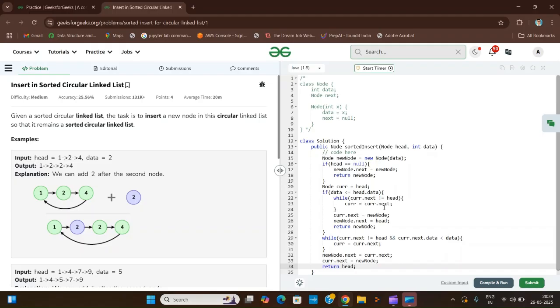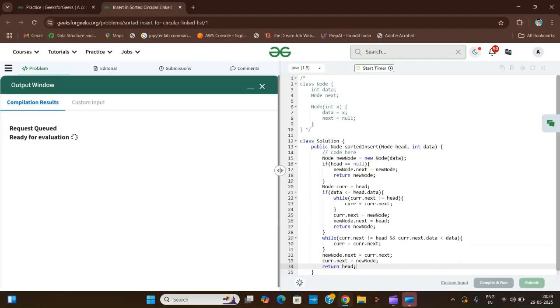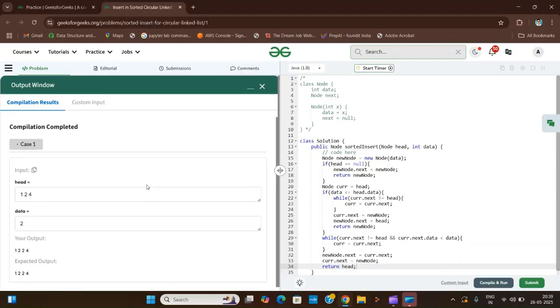Now we will run this code to check whether everything is correct or not. So yes, the code is running successfully, providing the correct output.